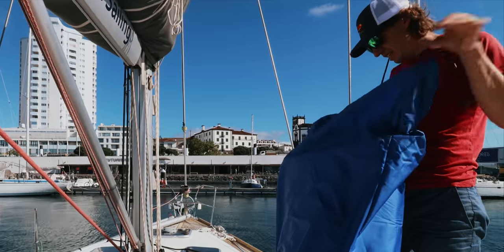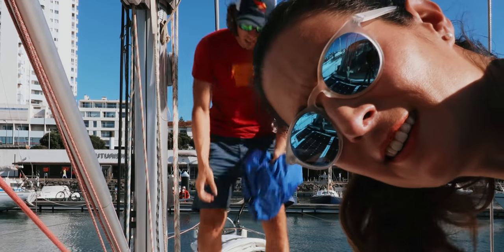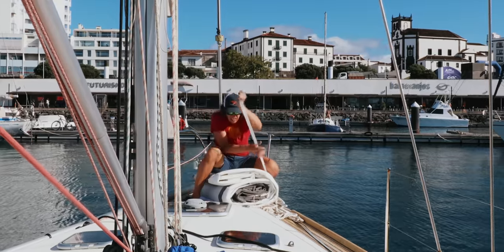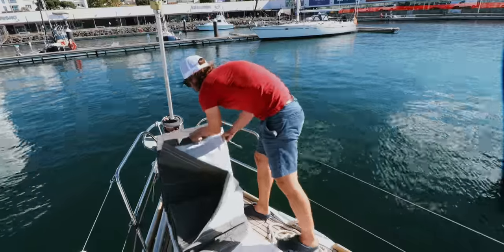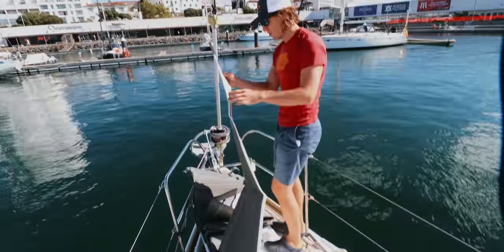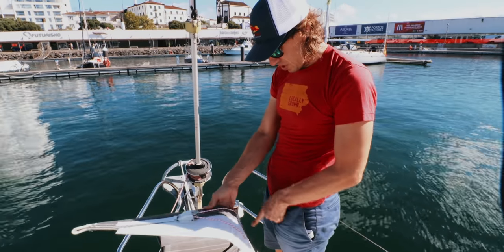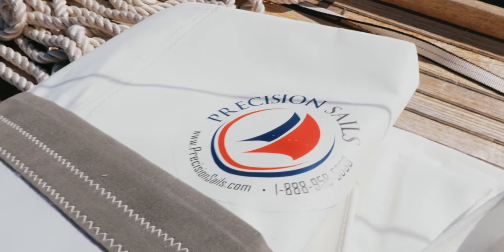Who's excited? Look at Ryan's facial expression. That's one crisp sail. Very crisp. How do you like it? Yeah, it's got the leech line, but it goes all the way from the luff to the leech. Thank you, Precision Sails.